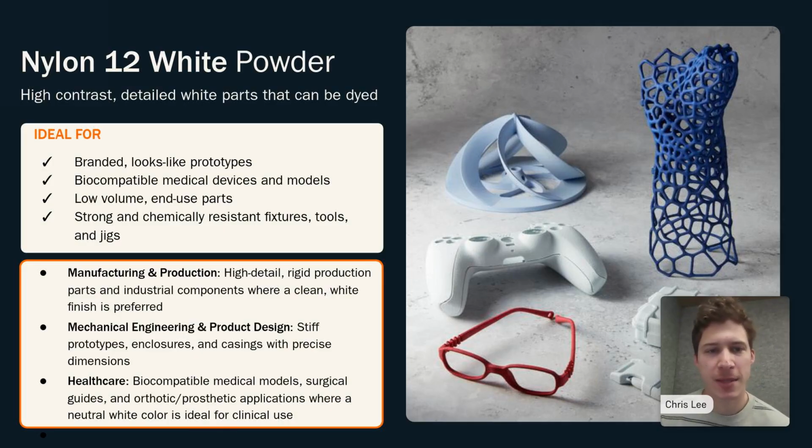Last material, or second to last, I'm sorry, will be the Nylon 12 white powder. So it's essentially a Nylon 12 material, but the base color, instead of being gray, is going to be white. So there are two routes that customers do. Either they keep it white or they utilize a dyeing solution, dye bath. It's basically a little bit of heat, a little bit of substrate to put into the mixture. Takes all of 10 minutes, and then you can get a wide variety of colors.